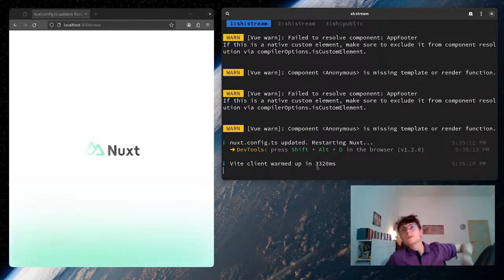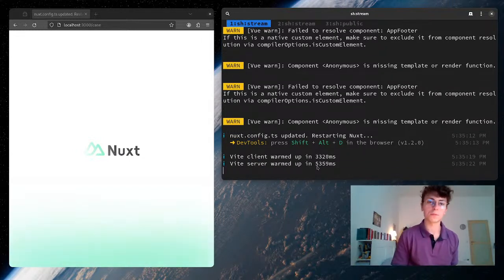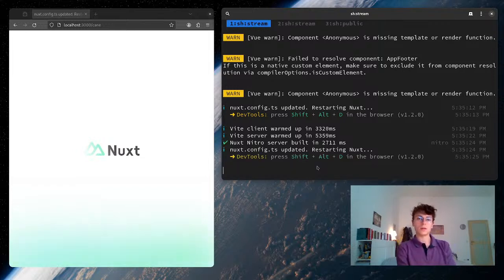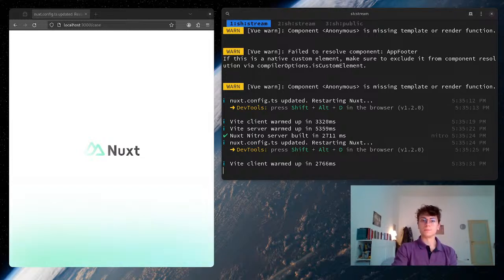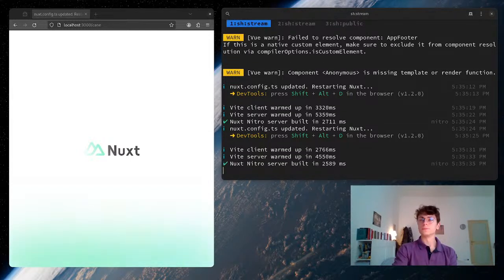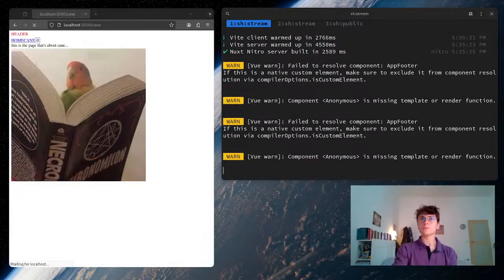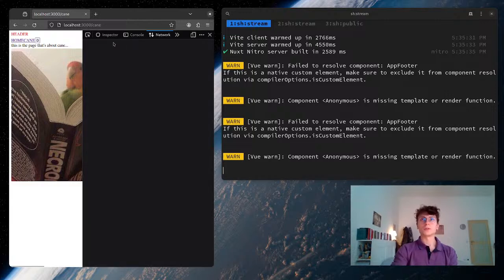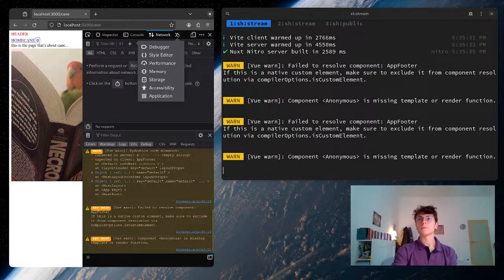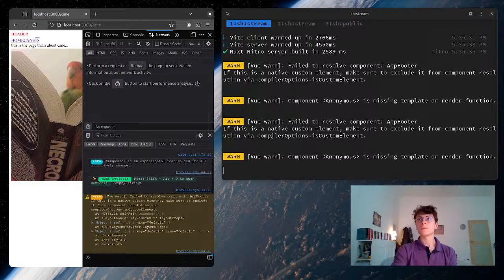Oh. So at each update of the Nuxt config, it simply restarts the development environment. It makes sense. So yeah. But the icon is still not there. So the app footer it doesn't find. We know that we haven't got it.